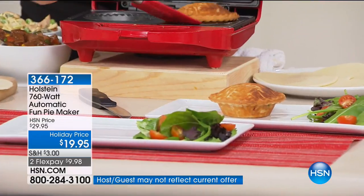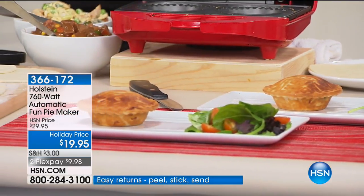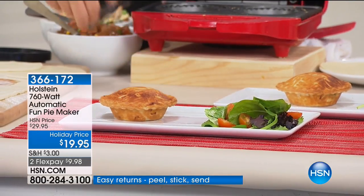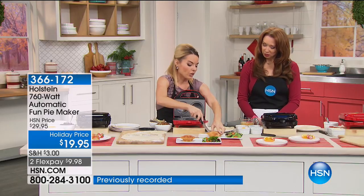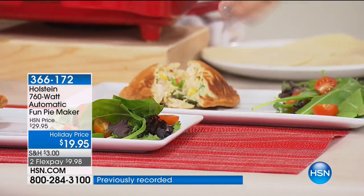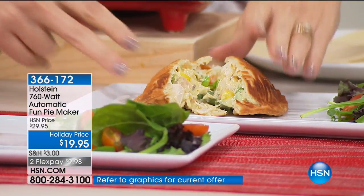I'm going to take these out. These are my pot pies. I am going to blow your mind right now. If you buy a pot pie in the store, you know that you have preservatives, artificial things. What kind of meat are they using in there? Probably not the best. And if you do want to get kind and say, hey, we use all white meat, you pay so much more. This is a chicken pot pie.